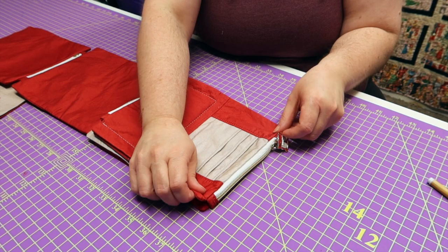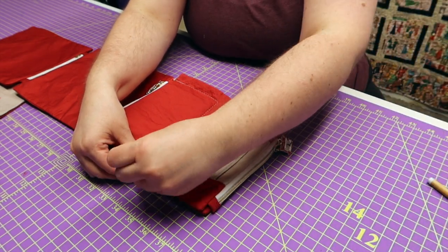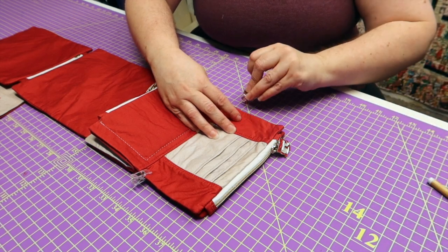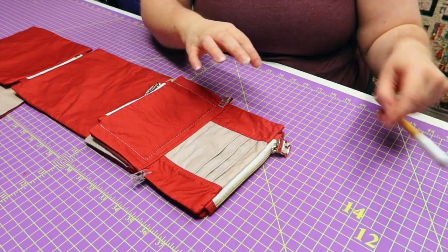Now look at your sides and look at the tops and make sure everything's matching up. And I'm just going to put a clip right there to hold things in place. You can always wait till you're done marking to put your clips, but I find that I just like to clip them and then I have to move them.